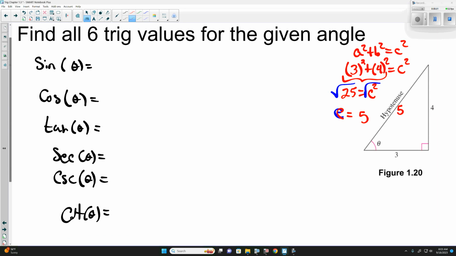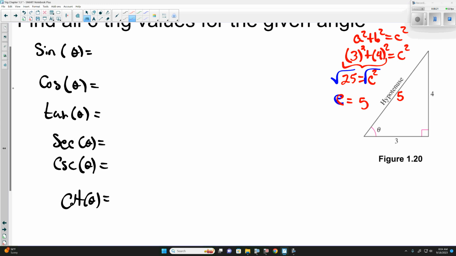to find the missing side. Or they could give you the hypotenuse, which is a multiple of 5. Give you one of the sides, say 4, which is the same multiple of 4. Then you find the other one. Well, if you see that it's a 3, 4, 5, we can find the other without actually calculating anything. Now that we have that, we can find our trigonometric values.